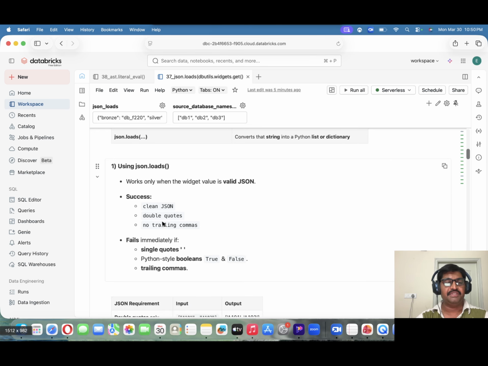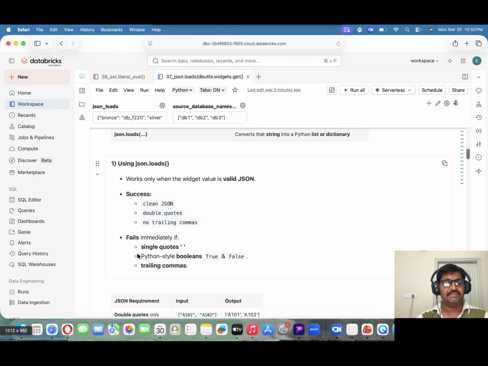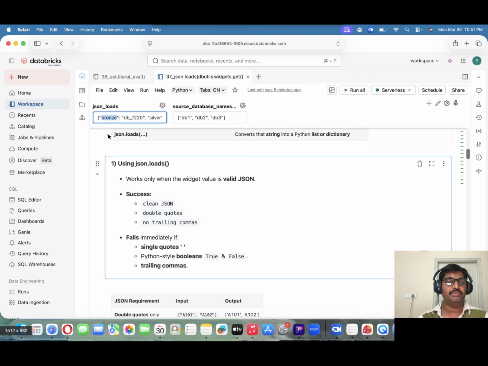We'll see a few scenarios when it succeeds and when it fails. If you pass clean JSON, it will succeed. Whenever you pass your JSON elements with double quotes, like here the branch and this key value are in double quotes, following the JSON standard, it will succeed.